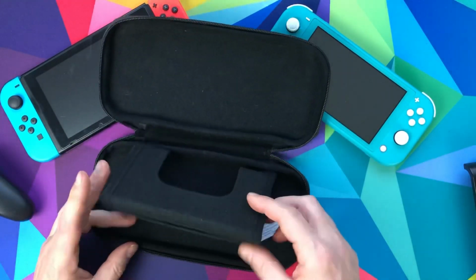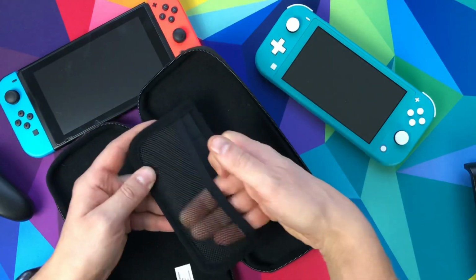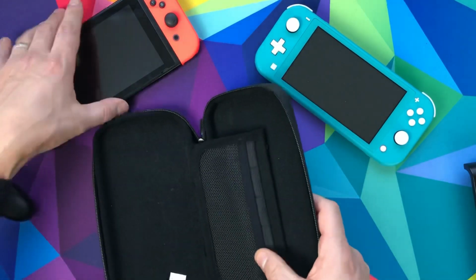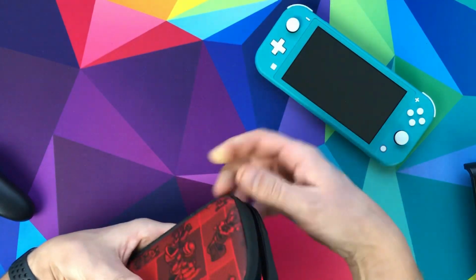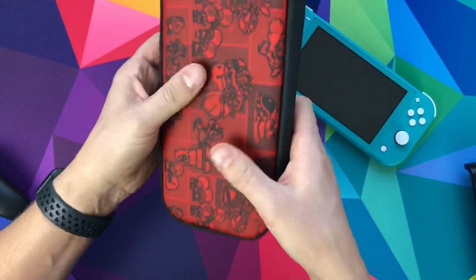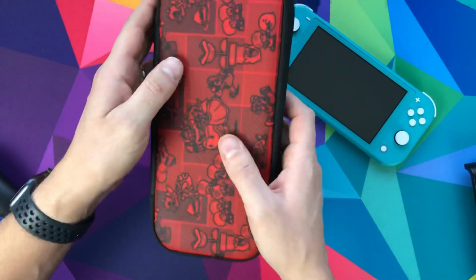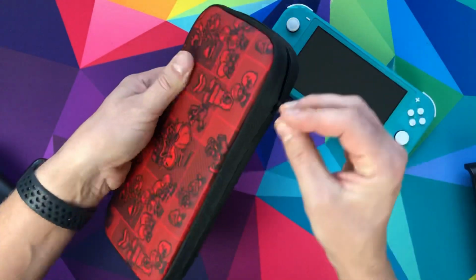So when you open it up, there's this flappy bit. I'll explain why there's a flappy bit in a minute. And there's a netting there for some cables and whatnot, and then 5 slots there for some physical games. And all you do is you pop your Switch in, close it up, zip it up, and as you'd expect, it's a perfect fit, and it gives a really good level of protection, especially if you're going to be throwing it into a bag, or if you're moving your Switch around a lot, you're going to want something that protects it, and this case does an ideal job.